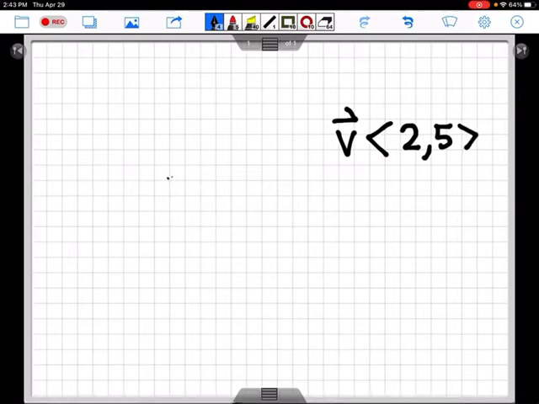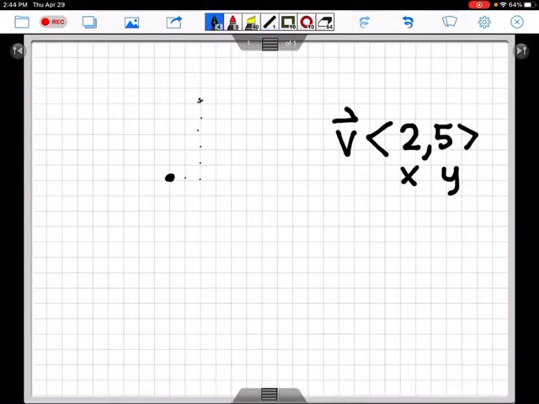It has a starting point, and it can start anywhere because it just has to have direction and magnitude. So I can just start there. And the 2 is my x change, and my 5 is my y change, kind of like a point, not like slope. So that 2 says to go to the right 2, and the 5 says to go up 5. 1, 2, 3, 4, 5. 1, 2, 3, 4. And so that would be the end point.